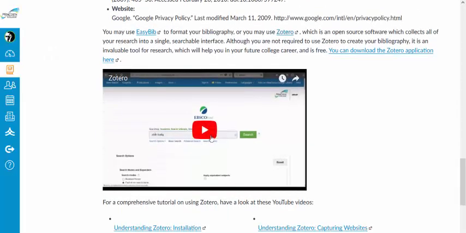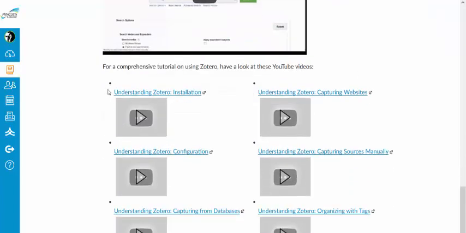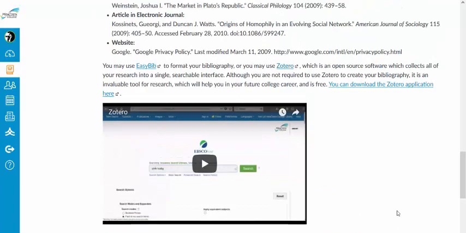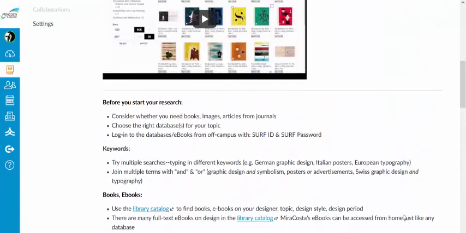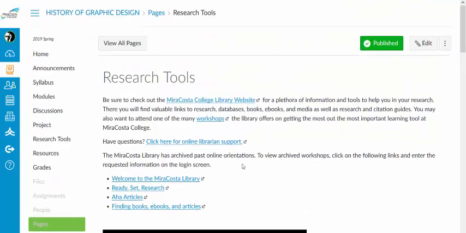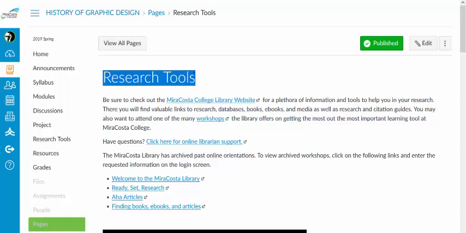It's a very useful tool. I've created a video for you to have a look at it to see how it works. And there are also some other videos available for you to help you understand how to use Zotero. So be sure to have a look at this research tools page. It's going to be very helpful for you in doing your assignments and working on your project.